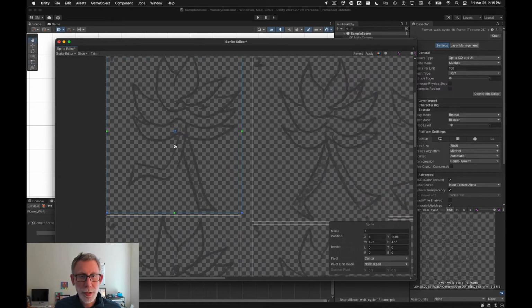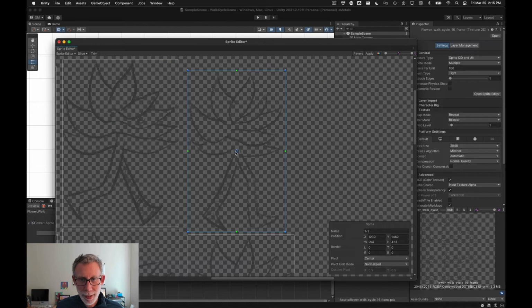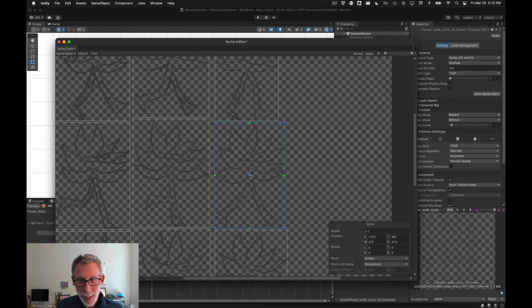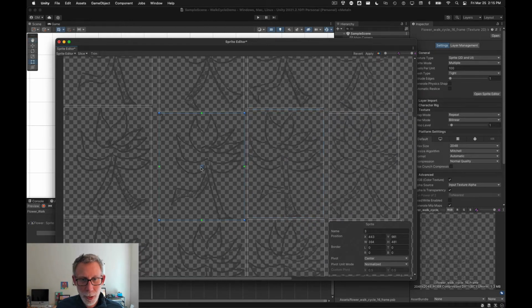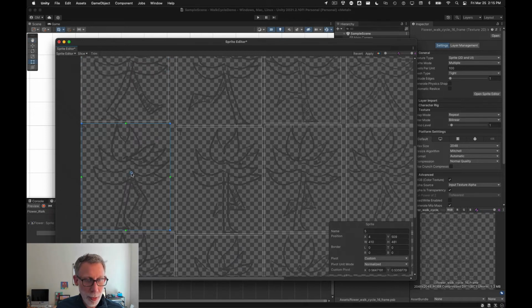And so what I'm going to do is just go in and find the bony part of the hip of this character. And I'm just going to drag the anchor for each of these to what I perceive as that spot. It's not going to be perfect, but I'm not the artist either. But once we do this, the position of the image in the sprite animation will be based on the anchor point.